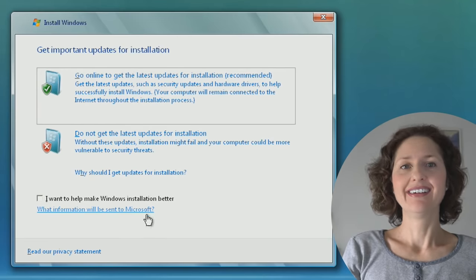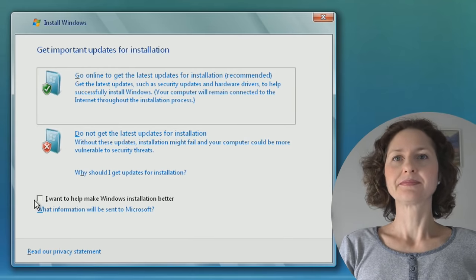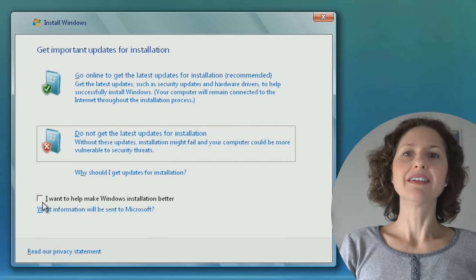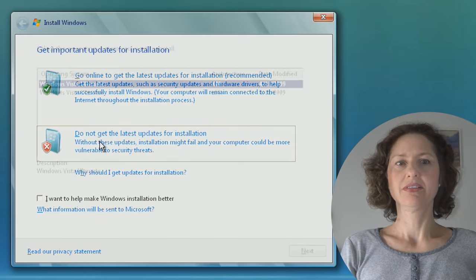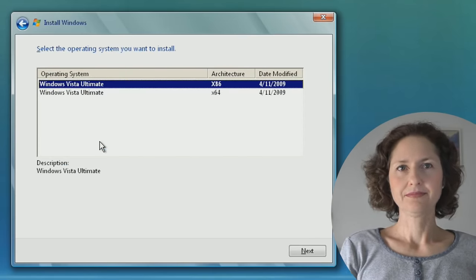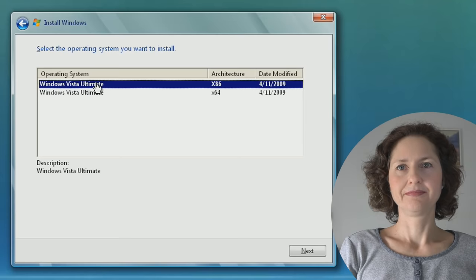Okay, well, just for the sake of this not taking too long, maybe just don't get the updates. See the one with the red X that it says do not recommend it? Do that. Say you don't want to help make the Windows installation better. Okay, so just keep it on that first one, x86. It's basically now a very next process. So you've got Windows Vista Ultimate, just keep it.